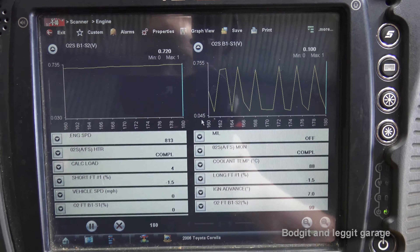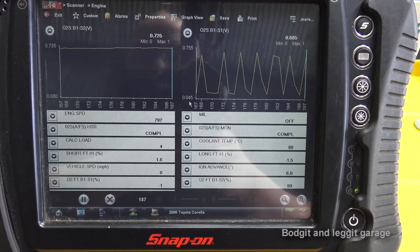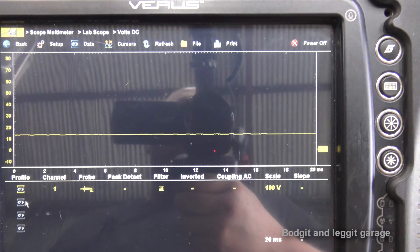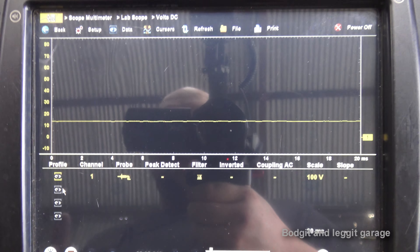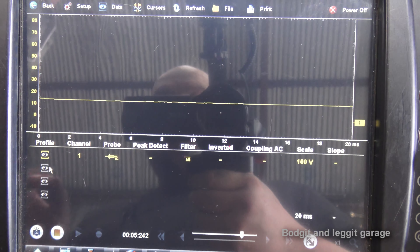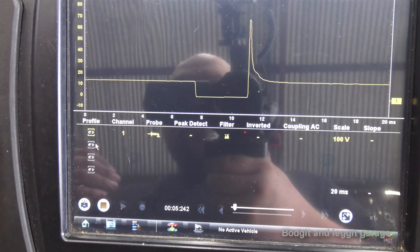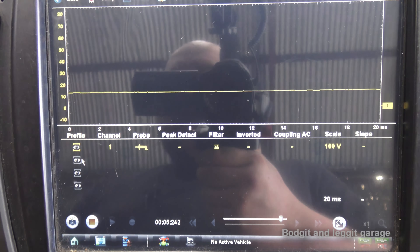You need to spend time with this — once you've tested a good few cars, take screenshots and do everything you need to do. I was going to do more testing and waveforms but there isn't time, and honestly you need to be doing this yourself rather than watching other people. I'm now on something — I'm not going to tell you what it is yet. I want people who want to learn or become mechanics to tell me in the comments what this waveform is.